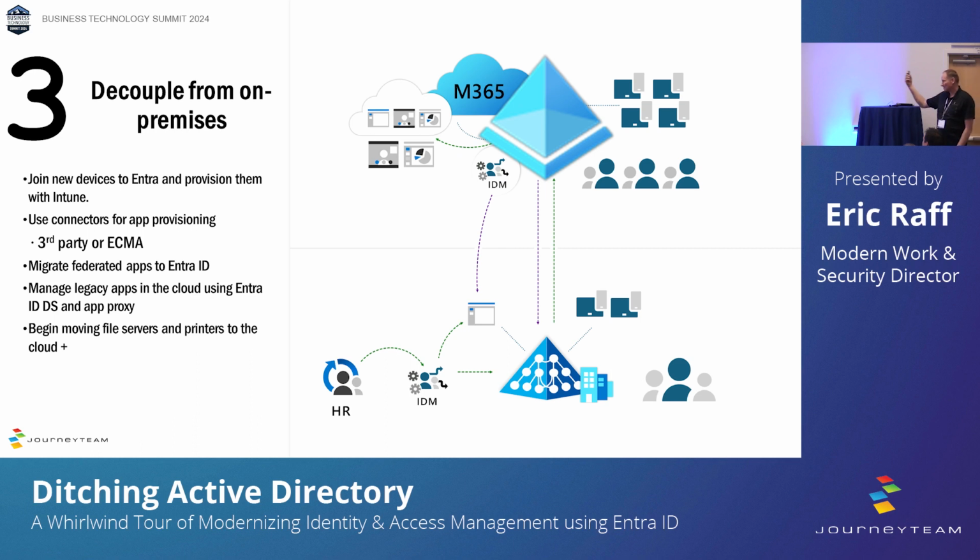You start moving applications to the cloud and enable self-service password reset for users. That's where we start saying the user object is still in AD, but I can go to the cloud and say I forgot my password or reset it, and it gets written back into Active Directory. Okay? Step 3, we start decoupling from on-premises.